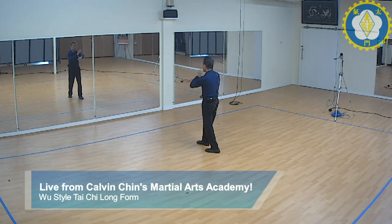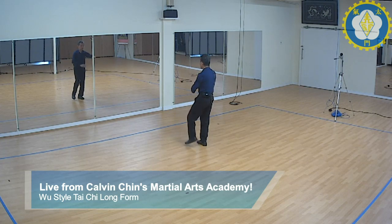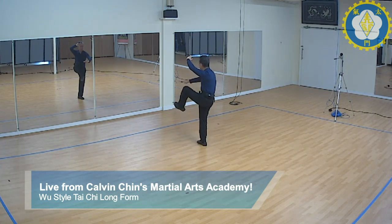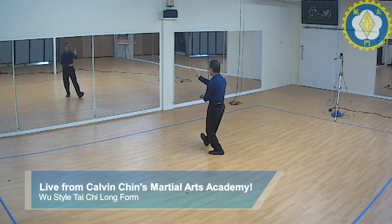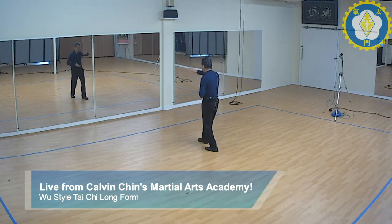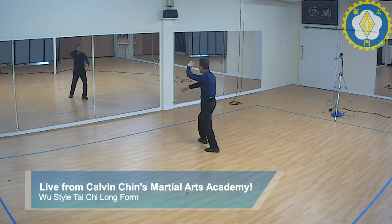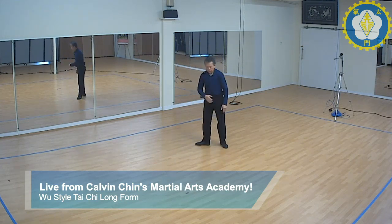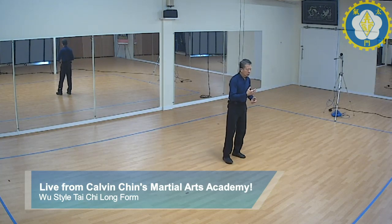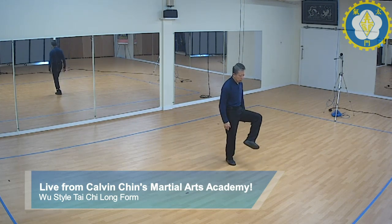Now once the hand does this, and you kick, those two go together. All right, 1, 2, 3, 4, and then once you do this, you have to shift your weight over and then pull up. And then you go back to neutral, and repulse the monkey happens. So here, ready, golden cockroach, step down, poke, and lift. And then reverse. Okay. So there's a couple of little drills that you can do to build that motion and the position. Your leg has to be like this, in this position.